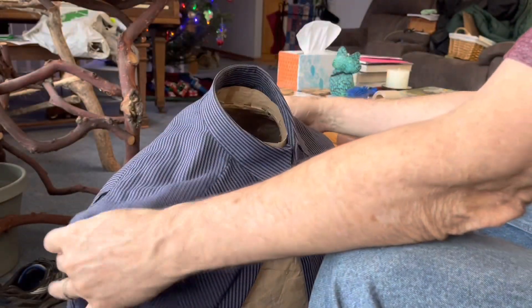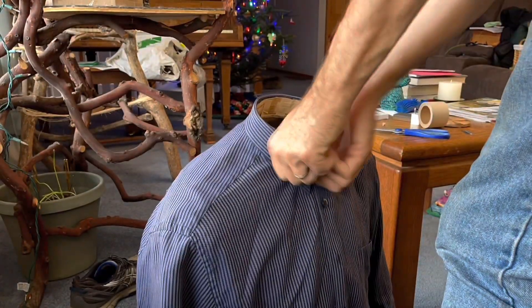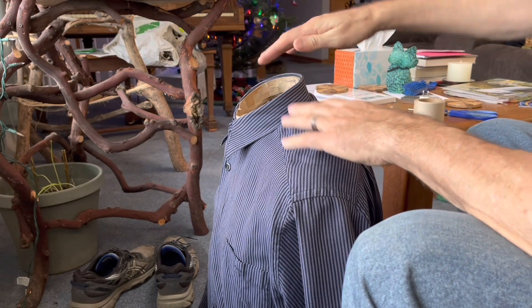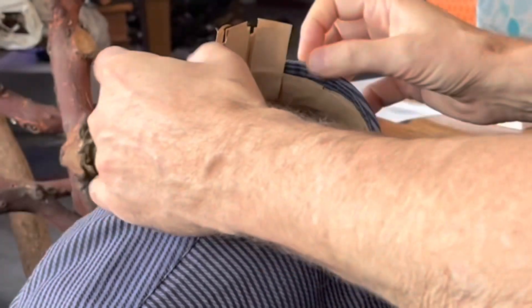My mistake here was that I did a lot of buildup on the neck to smooth it out before testing fit with the real collar. The collar proved that the paper tape neck was too big around. Leaving the collar in place, I went ahead and trimmed a chunk out of the neck and taped it together. The diameter is fine, but the back tilt is incorrect, so I want to build that up a little bit. I also want to raise the entire height of that top ring, because the shirt collar is currently sitting just above the body form — I want them to match.